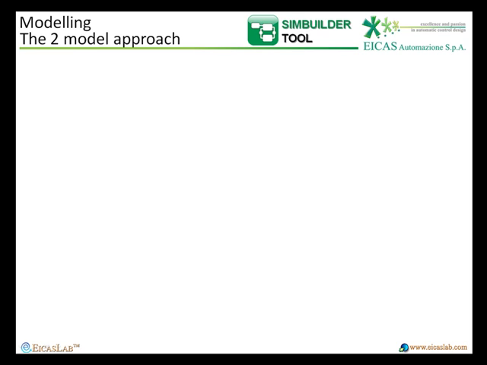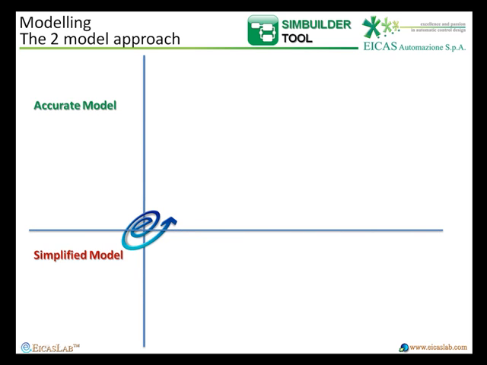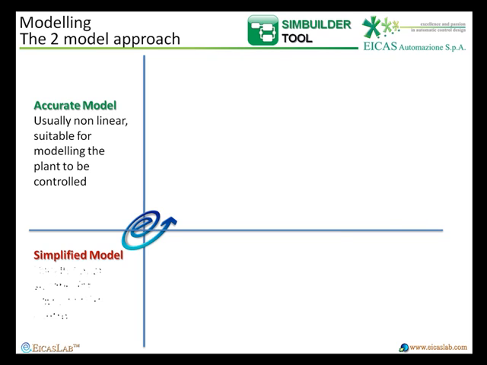With the Sim Builder tool, you can easily apply the two-model approach to design your control. The two considered models are the accurate model and the simplified model, and the two-model approach allows you to test and tune your control algorithm based on the simplified model by assessing its limits of validity through the accurate model. The accurate model typically includes all the aspects not directly considered in the control, such as hysteresis and backlash, but that may act on the frequency band of the control, affecting your control. It allows you to measure the goodness and performance of your control. The simplified model is implemented for designing the control. It is typically a linear model suitable to design the control.